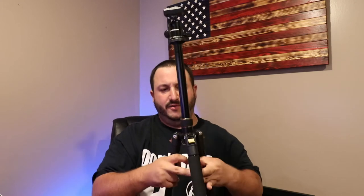Three clicks and it's ready to shoot. You can leave the mount completely up — if you do that and extend the legs all the way it comes out to 62 inches. The leg clips here are plastic, not a huge deal — everything else is metal. I haven't had any issues with them; they hold on tight, you can push down hard and they're not budging at all. It's also got rubber bottoms, which is great on concrete or tile — you don't have to worry about it sliding around.